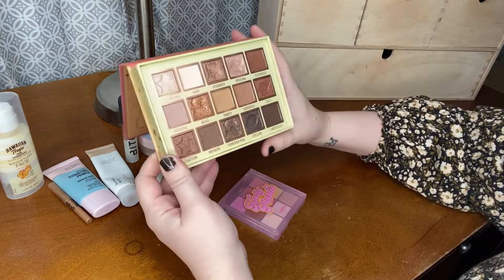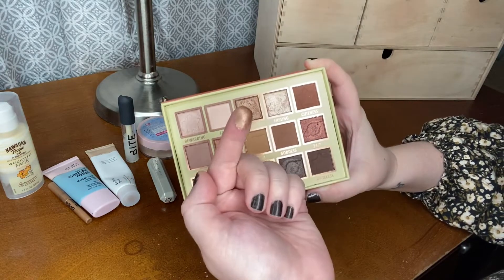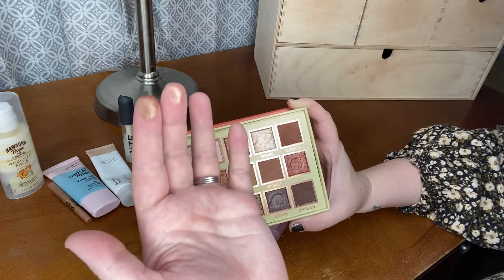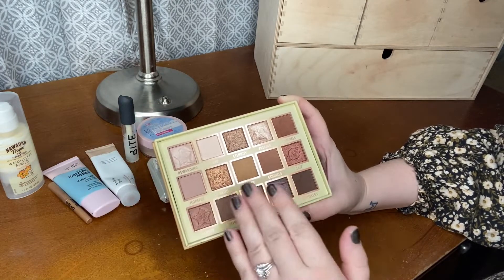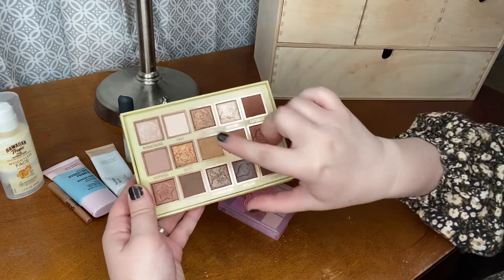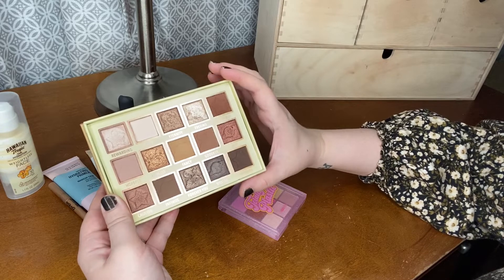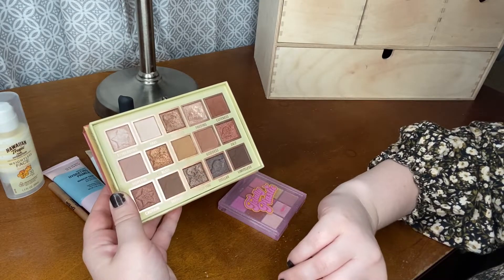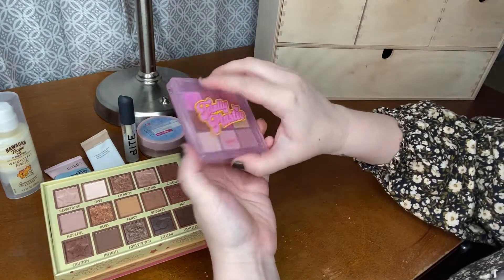I don't love the packaging because it's just super bulky, but that's okay — it fits in my storage. I love this shade called Eternity; I use that pretty much every day, or probably like half the time or more. Then this shade called Freeing is really fun — it's really nice to top other shades with. I also really liked dipping into this shade Fancy, which is a matte shade, because it could really warm up any look I created with the palette. When I first saw this palette I thought it was going to be more warm tone, but it's really pretty neutral. Even this Eternity shade that looks a little more cool tone in the pan translates more neutral. I like that you can have three in one — mostly neutral, but you can pull it warm with one shade or pull it cool tone with shades like Goddess and Hopeful. You have a lot of versatility in here.